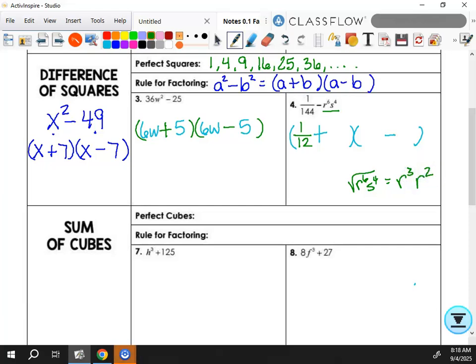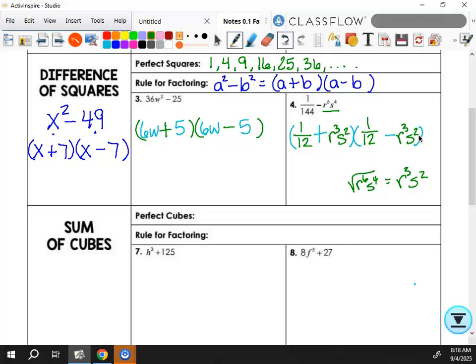Dang it, maybe it'd help if I use the right letters. R cubed s squared. Okay, everybody okay with that? Because again, I know we haven't gone over exponents, but whichever one we go over first, there'll be something else we have to talk about. So this is r cubed s squared, and again 1 over 12 r cubed s squared. Okay. Any questions at all?